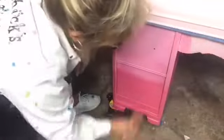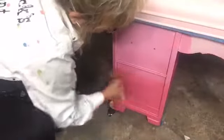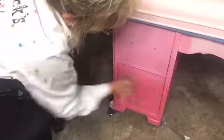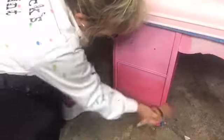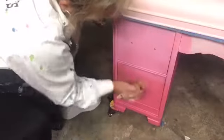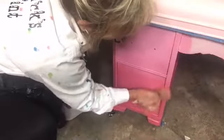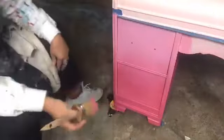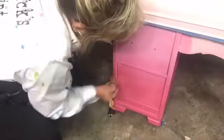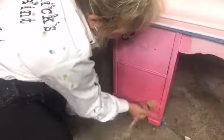Just love it. Okay, that's a little bit of a stark line, so I'm going to go in and kind of soften that up just a little bit. Really like that. I think that's going to be really pretty. That's what it needed.